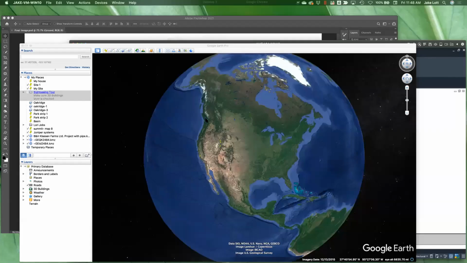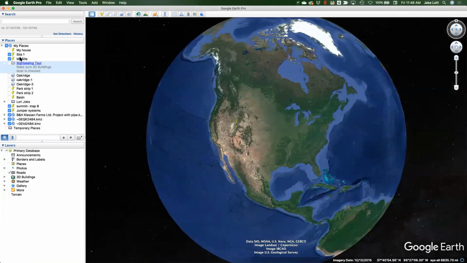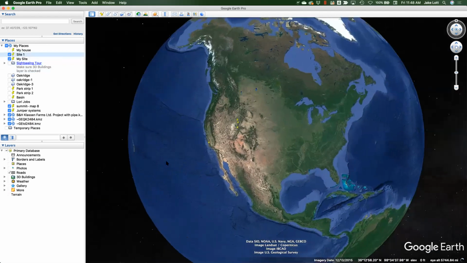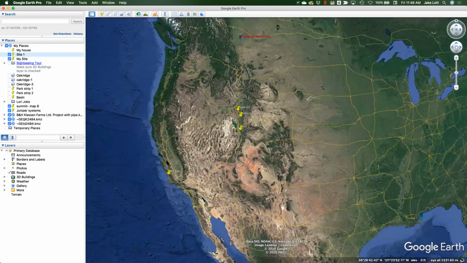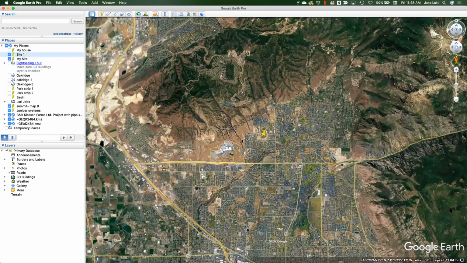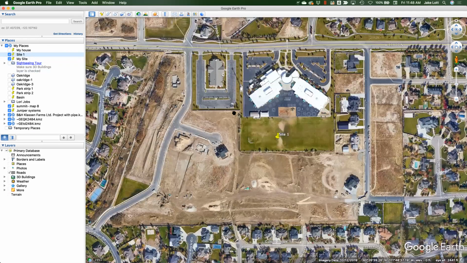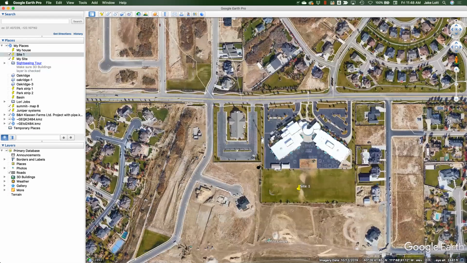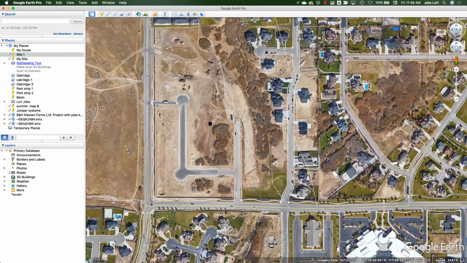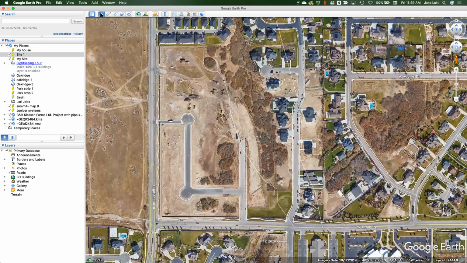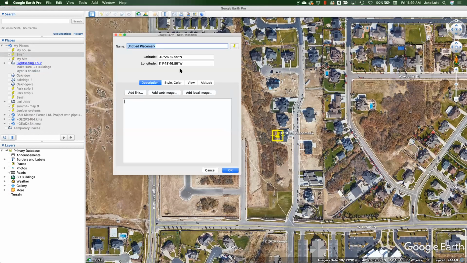So just to show that really quickly, if we were to come down into a little area here and say we've got a couple sites pinned or something like that, and maybe I have another site that I want to work on right here, I can drop a pin, and this was on the other screen there, but we'll just say site 2.